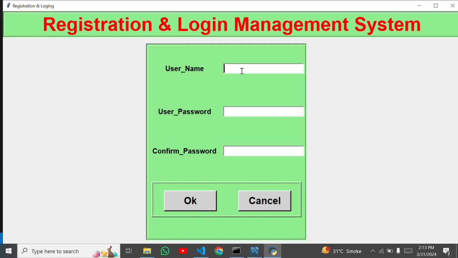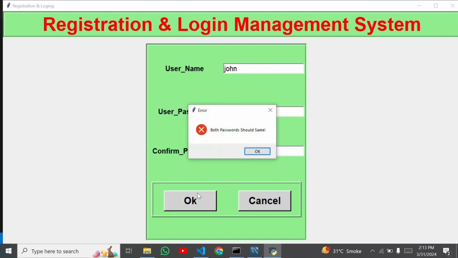Now here I have to enter a name. I will enter John, and then John 12, an incorrect password in our confirm password input field.